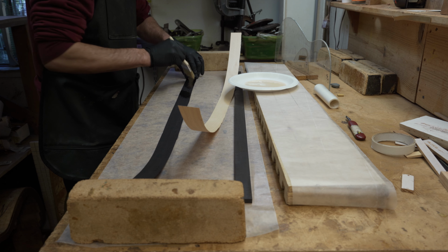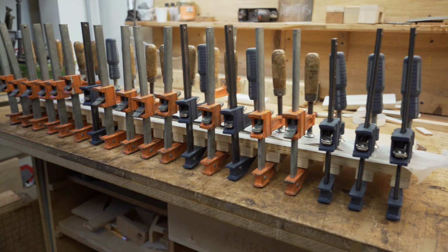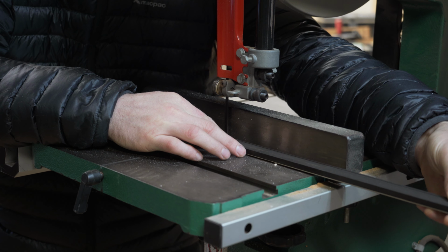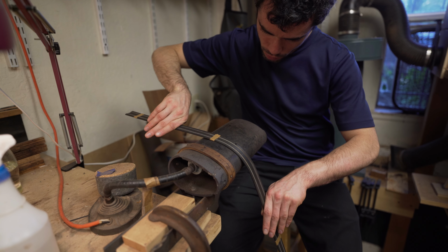I make the binding by laminating layers of black and white veneer to a piece of ebony. Strips are cut from that, then sanded to the correct thickness for the binding. These are taped together and then bent all at the same time.